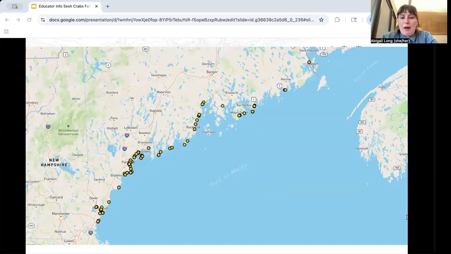So this is a map of where data has been collected by students up the coast. Maybe you see your town, maybe not. There's definitely a few places where we have some larger data gaps than others, but each of these points has given up some really crucial information to start seeing patterns and gaining an understanding of what's happening in the Gulf of Maine. This project was started in, I believe, 2018, so it's about 7 years of data. We have a pretty substantial data set and would love to continue to see data come in from these areas, but also new ones as we go along.